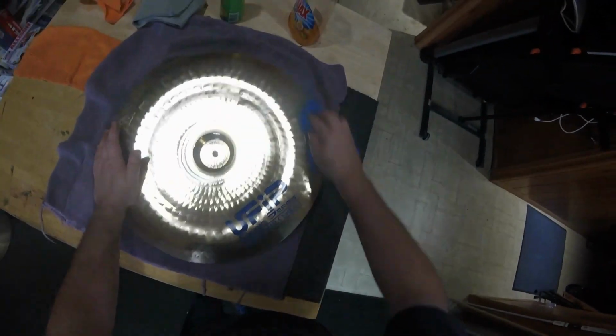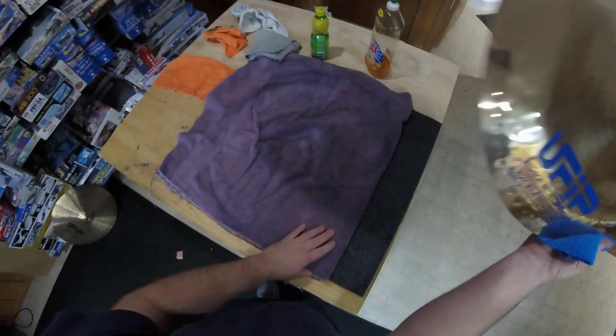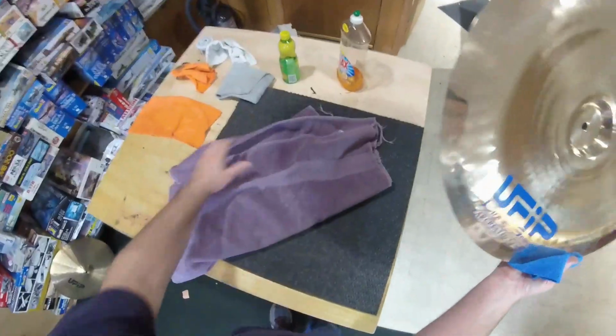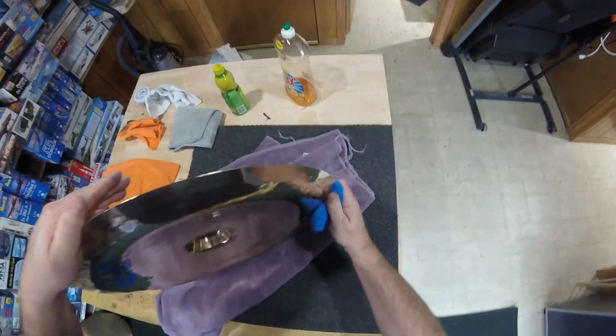Oh, and also double check the edges here and watch your towel underneath. I forgot to say that. See that stuff? It's all nasty. There's that darn wet area. Notice how I'm avoiding a certain word. Okay. Get the edges really good.